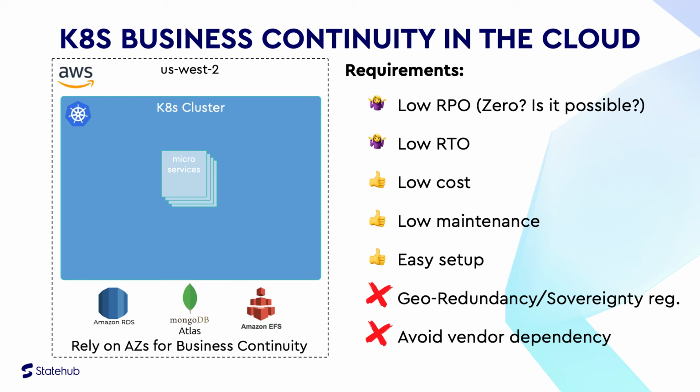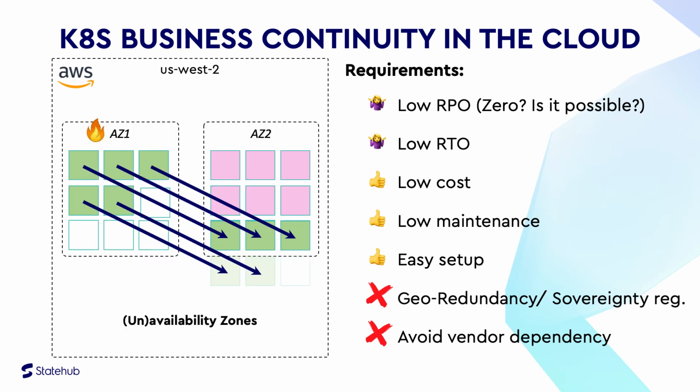Now that means that you can forget about geo-redundancy and vendor independence, which you kind of knew already, but the problem lies deeper with the core reasons for which we're trying to achieve business continuity in the first place, RPO and RTO. While you can probably achieve low RPOs in some configurations, sometimes even zero, actually relying on availability zones when there's a major failure is a problem. You see, unlike a secondary data center that you would build yourself for disaster recovery purposes on-prem, designed around the capacity that you need, the public cloud is a shared resource that's often thin provisioned.